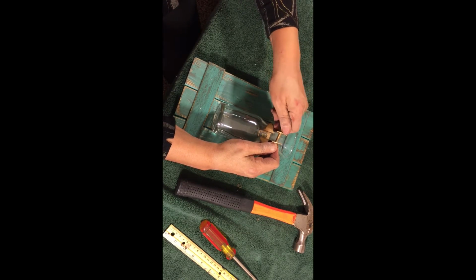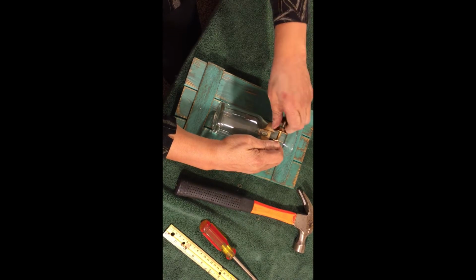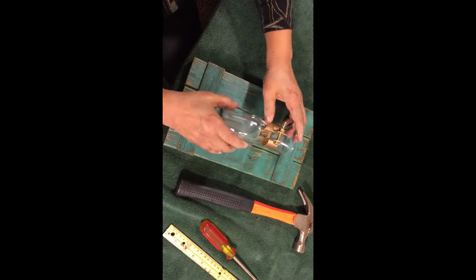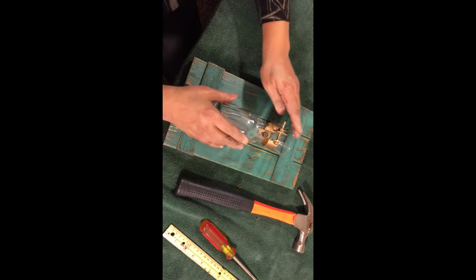I'm kind of learning this together. So much fun. So much fun. Let's see. Yeah, I think that's tight enough.